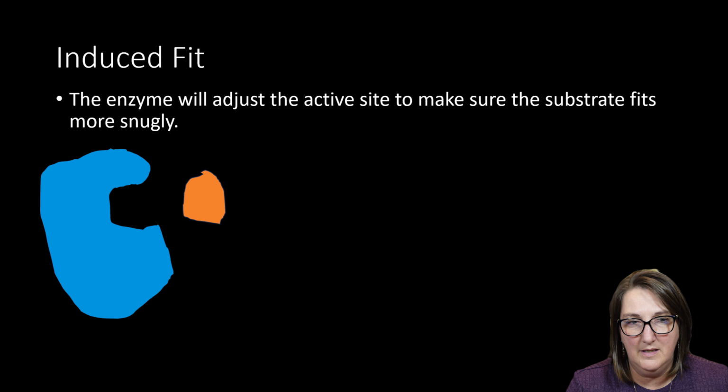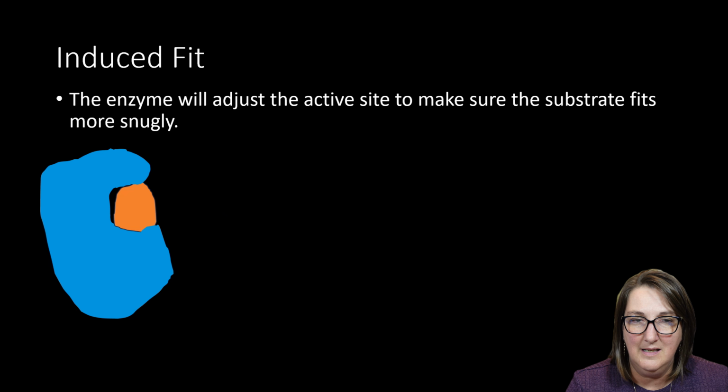So what happens is you're going to have an enzyme, and I have my substrate, and this is my active site. This substrate is going to come into this active site. This substrate is for this enzyme. And then as it comes in, you can see it doesn't really fit real snug. The enzyme can shift and move and come in and hug it, and it's going to make it a lot tighter, so it's easier to break those bonds.